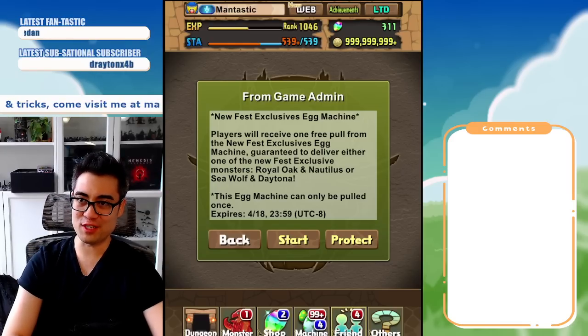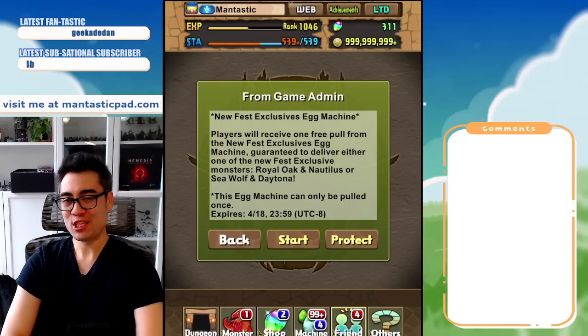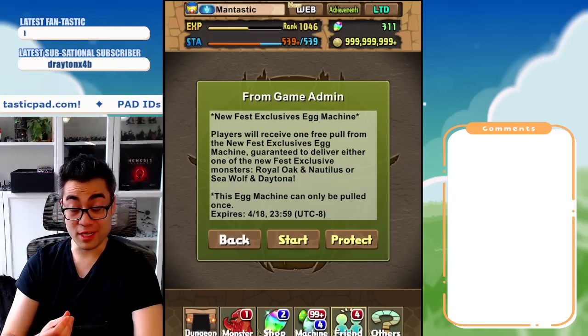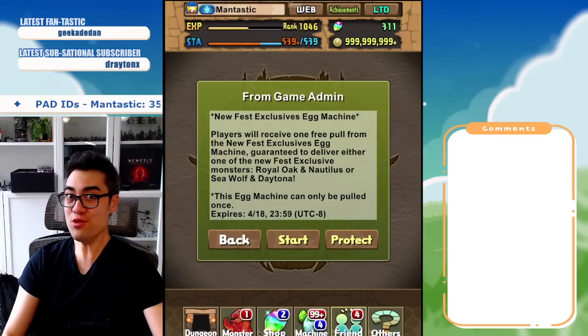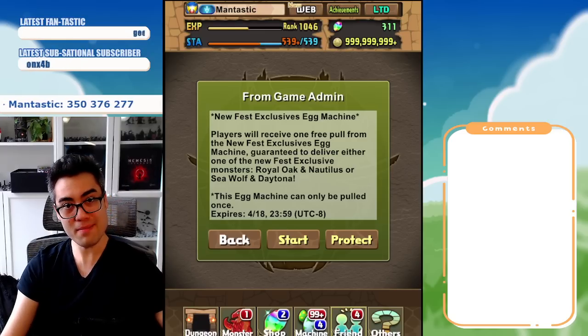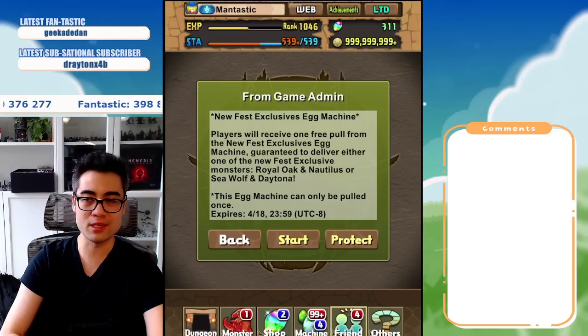along with Seawolf Daytona. I'm pretty sure we're going to find lots of interesting abbreviations for these somewhat long-winded names, but if you log into PAD in the next couple of days, which I'm going to presume all you lovely ladies and gentlemen have been doing, you will be able to roll one of these two cards completely for free, and I might as well do my free roll right now in front of you and then talk about the cards in a bit more detail.